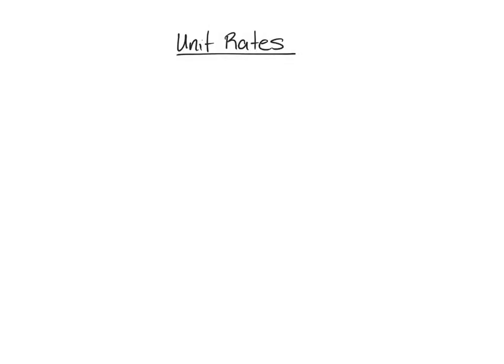Hi, in this video, we'll be looking at unit rates. Now, before we can look at unit rates, we have to figure out what a rate is. A rate is just a ratio that has two different units. A unit rate tells us the rate with a denominator of 1. And that's really useful when we're comparing numbers, and you'll see why.